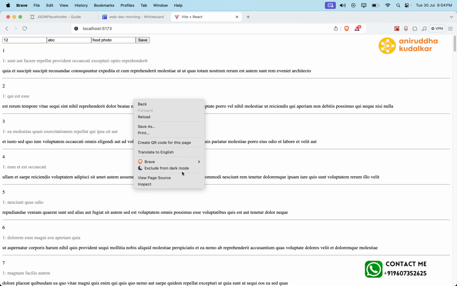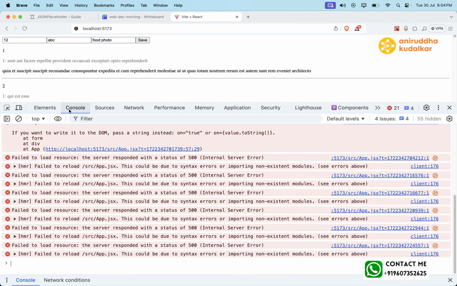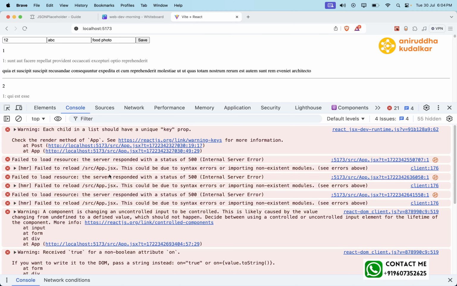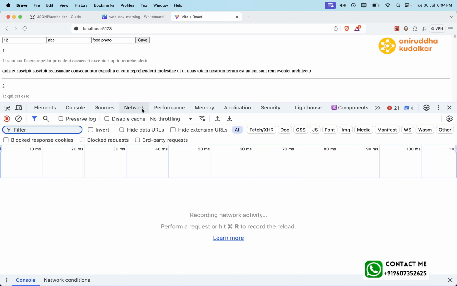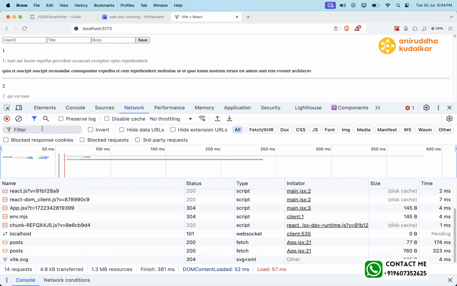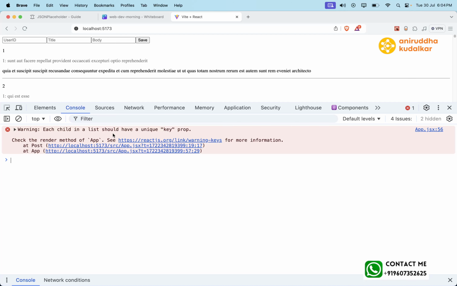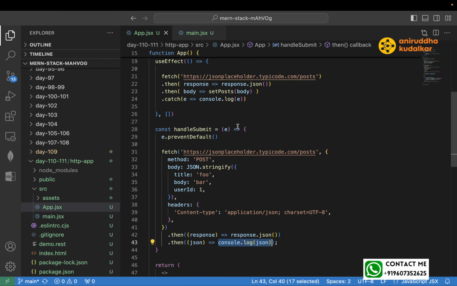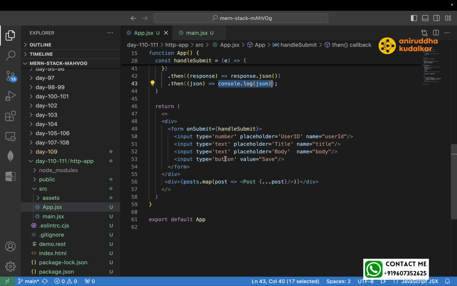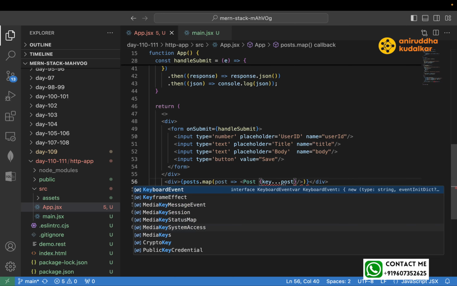Save, just open the inspector, click on the save. Is there any error? Yeah, there is an error. Each child should have a key prop. If you remember, you cannot do this thing directly.